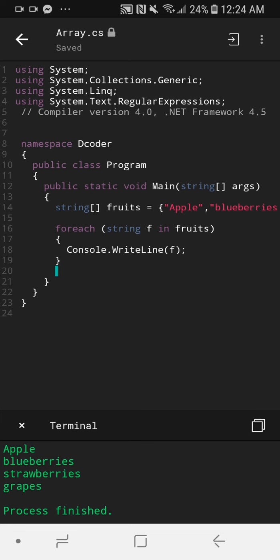So now, let's say, for example, let's call this again, but let's use a method that will put it in alphabetical order.